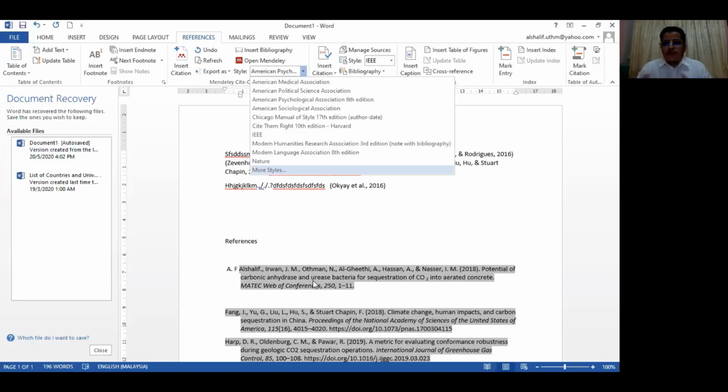I was planning to show you also the Mendeley import, but you can refer to our PowerPoint. It's very easy, just save from Google Scholar or from another database like Scopus and save it to Mendeley. After that, you synchronize in your Mendeley desktop. It will appear in Mendeley desktop, and you can find all the documents that you already added.